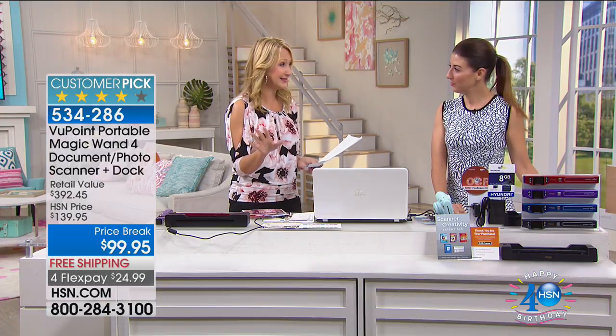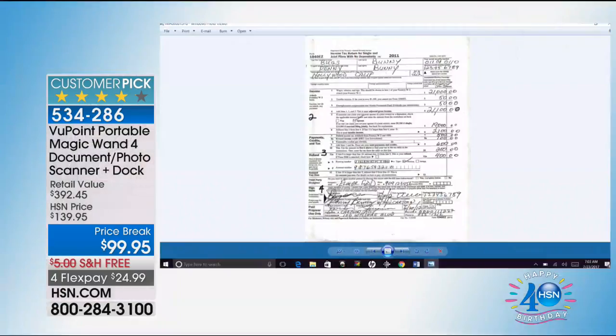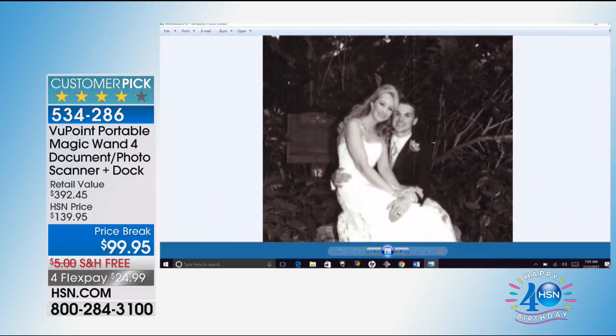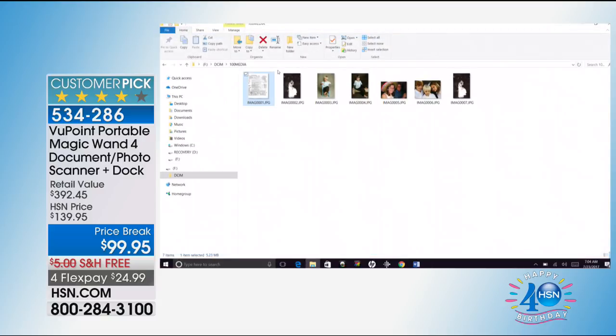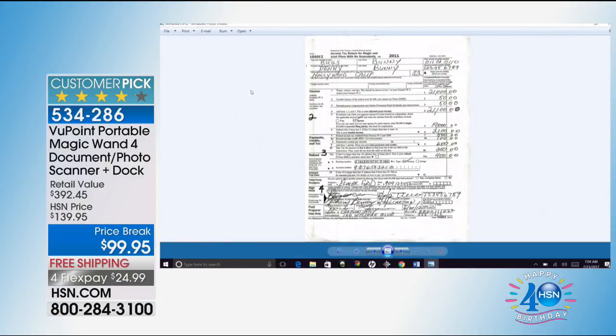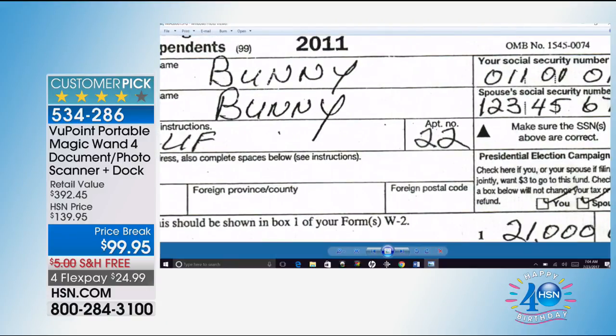As I get older my eyes are getting worse. I can now make every single document a large font document, so this is going to enlarge everything so you can see more clearly than ever before. Everything is now keyword searchable as well. If I'm looking for a recipe or a document, I can find it simply and easily with the file center software we're including. We sold a similar system not long ago for hundreds of dollars that took up a lot of desk space — your Viewpoint does the very same thing at a fraction of the price.